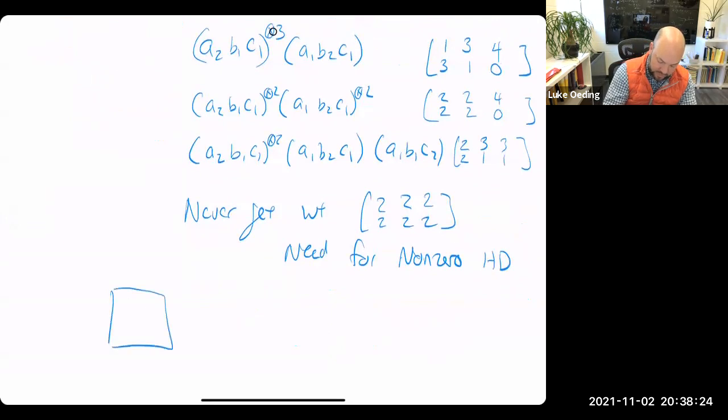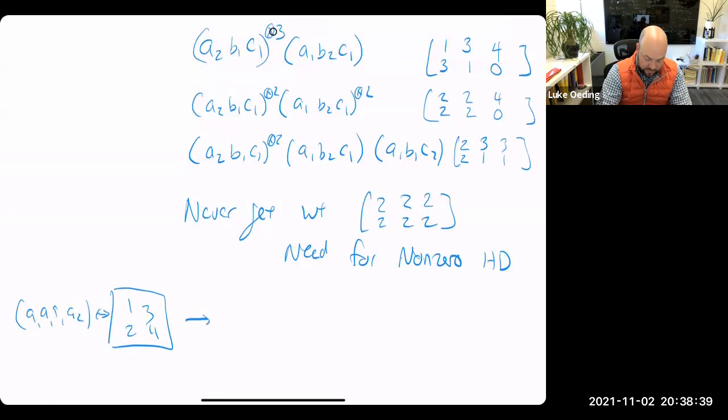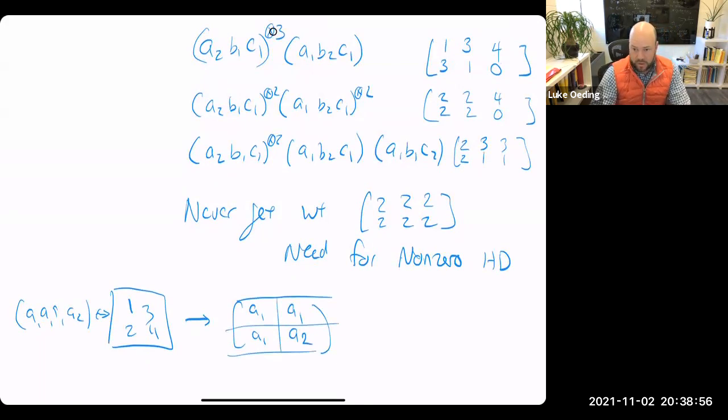Let's just see this. I have this tableau. It's 1, 2, 3, 4, and now I'm going to fill it with something. Okay, let's try this weight 3, 1. So I have A1, A1, A1, A2. So suppose I tried to pair this term with this filling. Well, the reading order says go 1, 2, 3, 4, and I take them in order. So I do A1, and then the second A1, and the third A1, and the A2 fourth. And this tableau has a repeat in a column, so it must go to 0. And you notice that any weight 3, 1 or 1, 3 has to go to 0.